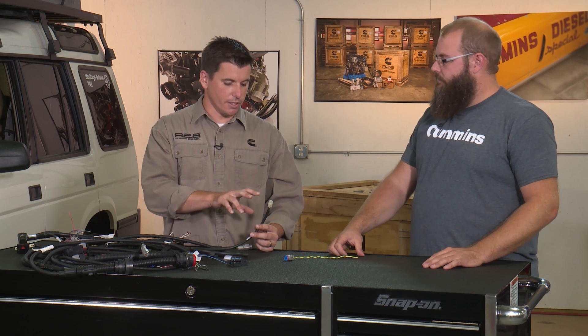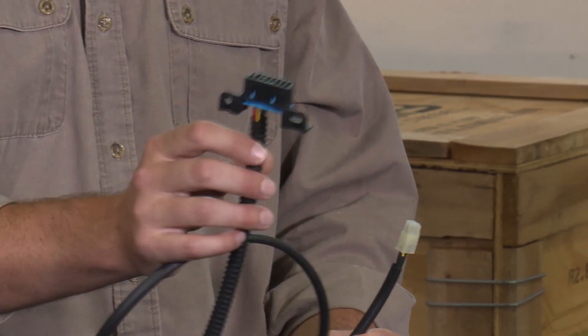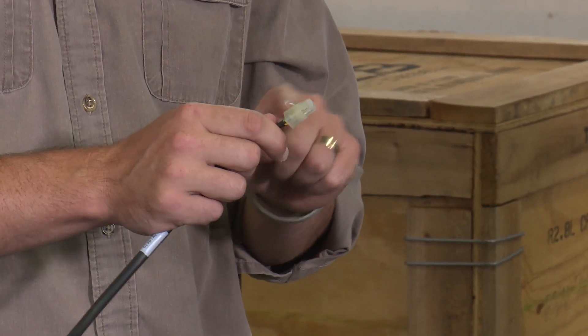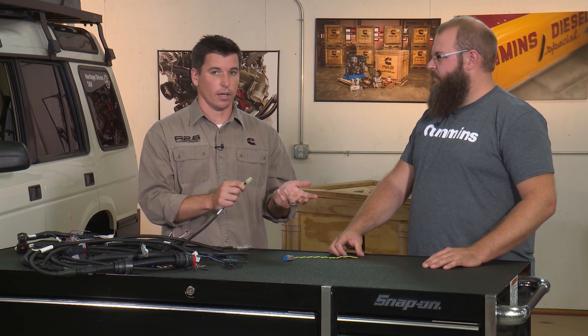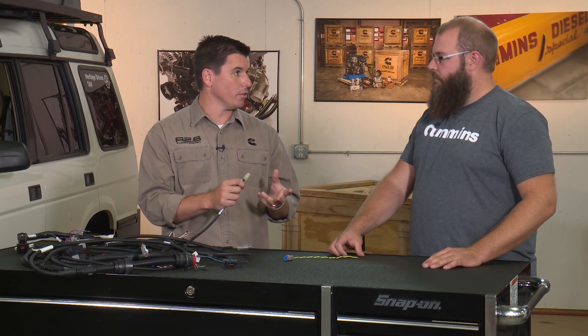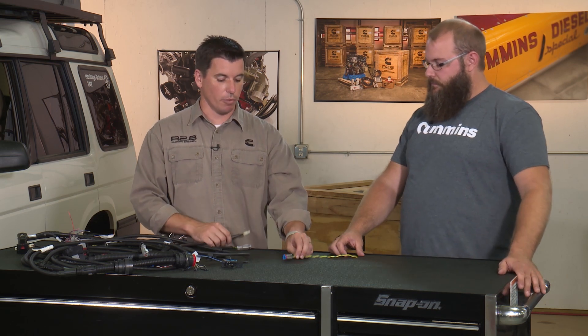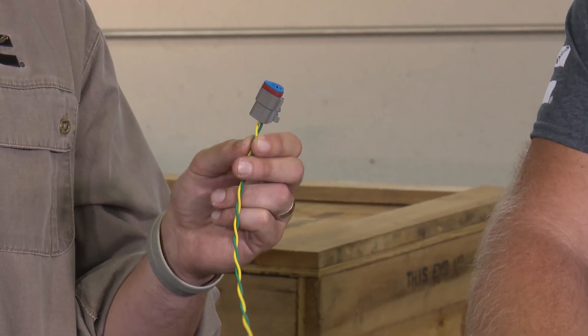So don't daisy chain off of that. You have the option to use your OBD port if you want another interior pickup. If you're not using our Murphy gauge, you could change that plug out to whatever other J1939 CAN bus gauge, display, or accessory you want to use. But the easiest thing to do is not mess with any of that and grab off the triangular Deutsch plug on the front of the engine — that would be my recommendation.